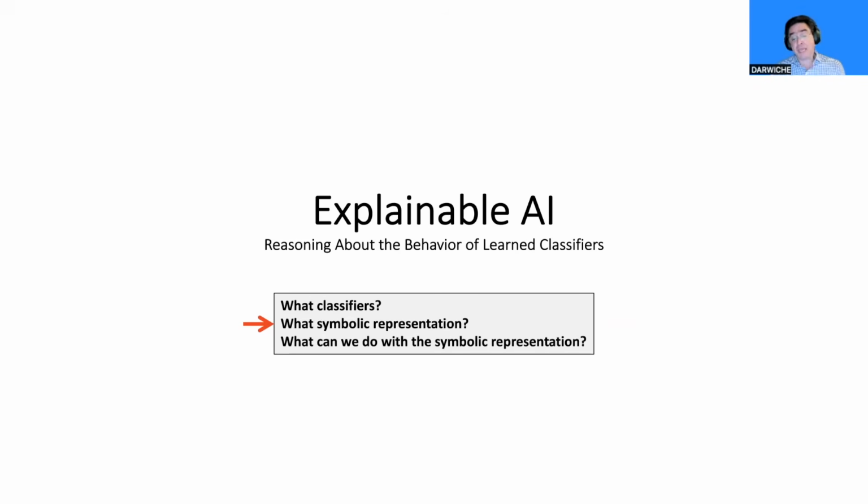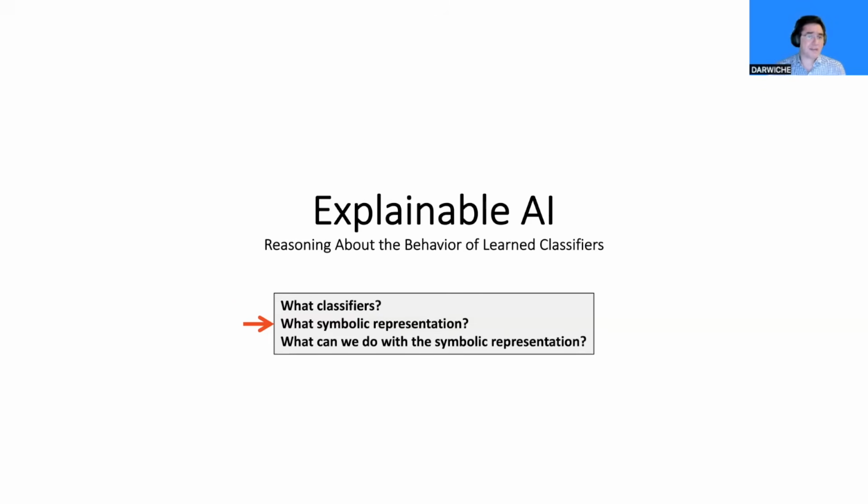Now, in our earlier work on the subject, the compilation algorithms we developed, or the work we did on explainable AI, was strongly tied to representing these classifiers using circuits, Boolean circuits. That was the choice for the symbolic representation, and in particular, what's known as tractable circuits, like decision graphs.